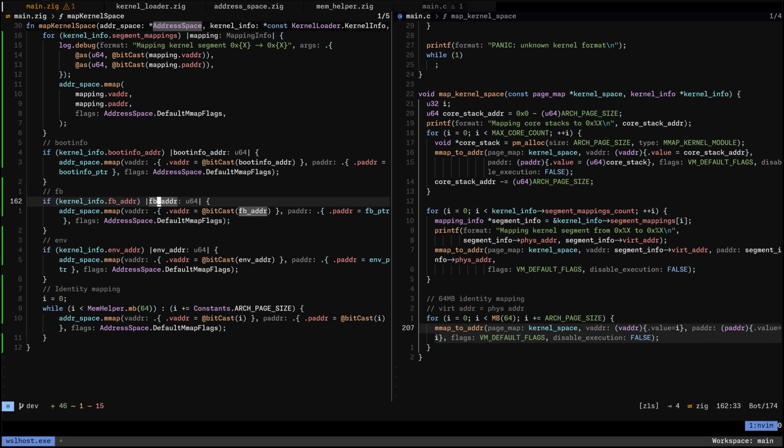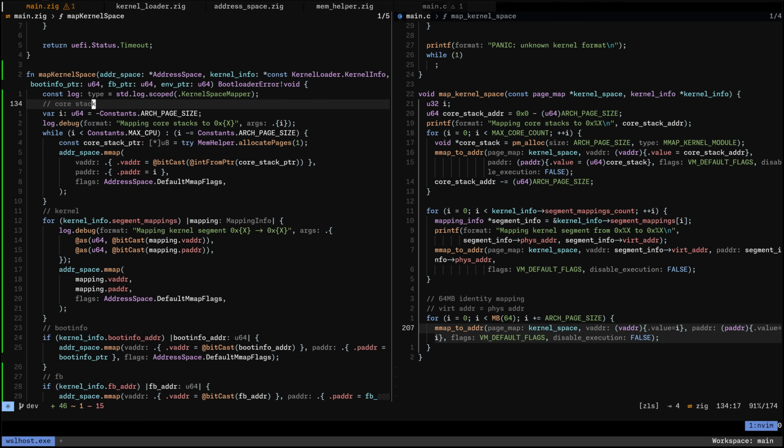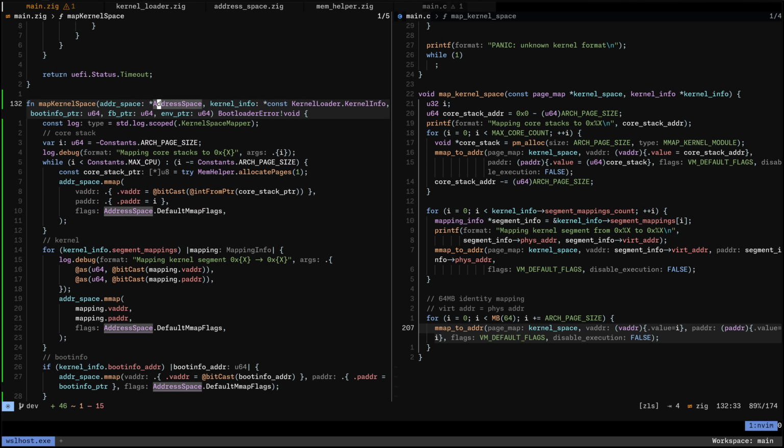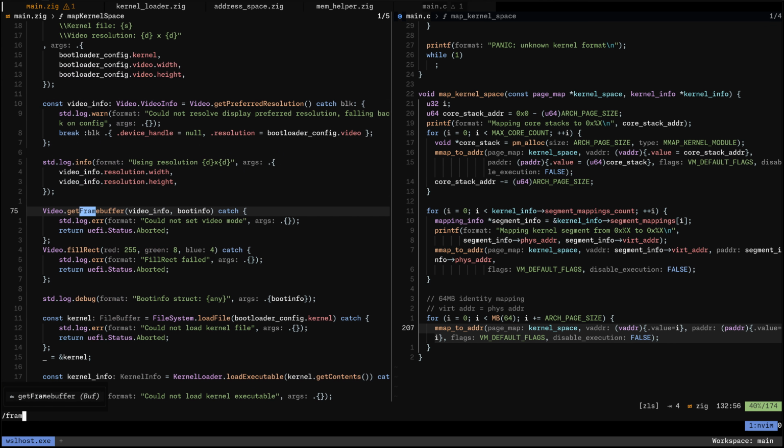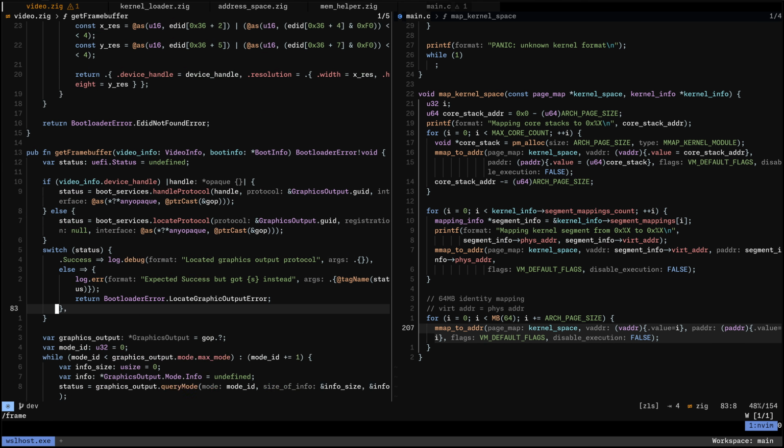Right, so we need the frame buffer address, but we also need the frame buffer size for us to be able to map all the pages that might make up the frame buffer. So where do we have frame buffer? Get frame buffer. That looks promising. Let's go into that.